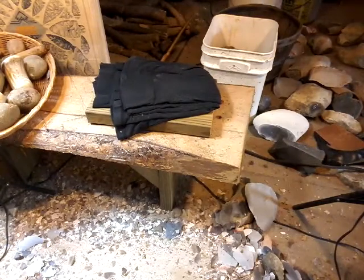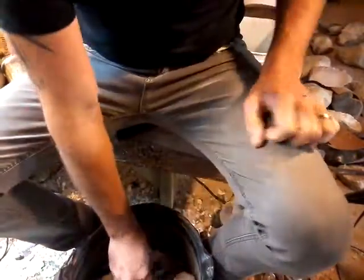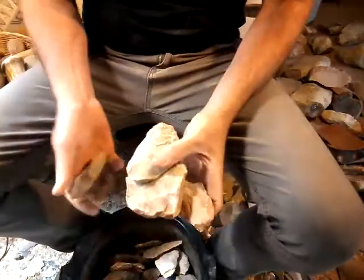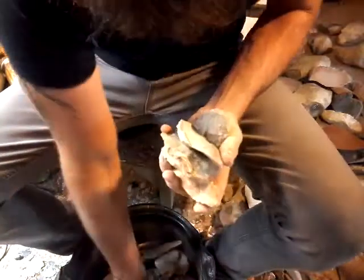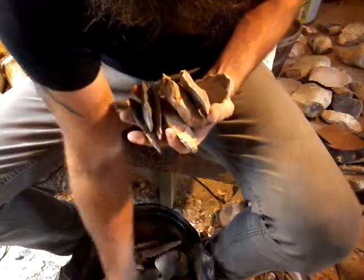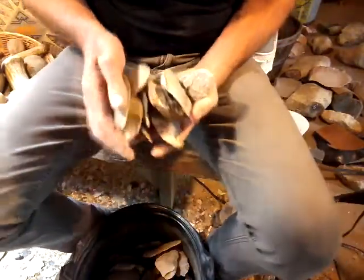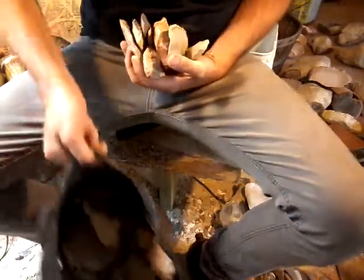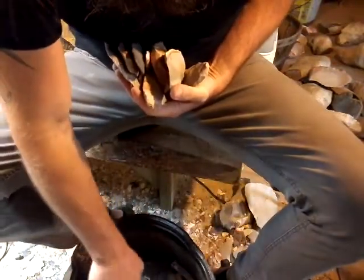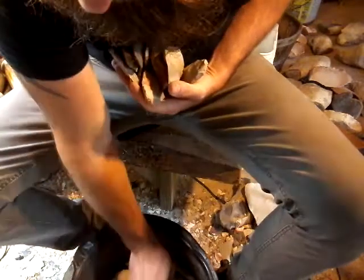Let me get this real quick. Bear with me here. Let me grab this bucket. I have this bucket, and I'm talking a bucket of unfinished preforms and bifaces, it's filled out, honestly. Broken pieces.